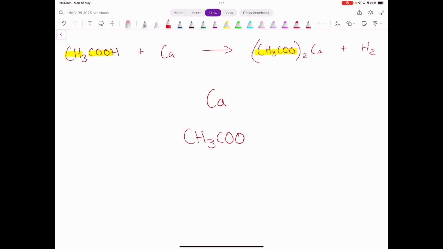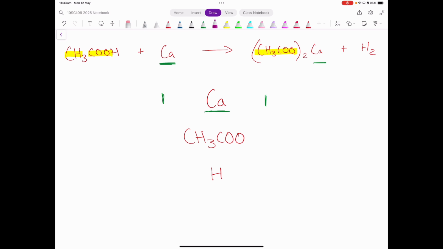I'm then going to have a look for one final thing. What's the final thing that we're looking for here? Hydrogen. Awesome. So I'm going to use some different colours now for calcium and for ethanoate and for hydrogen just to make it really clear for us. So calcium. How many calciums on either side of that reaction? Great. 1 and 1. Happy days. Our next part is how many ethanoates.